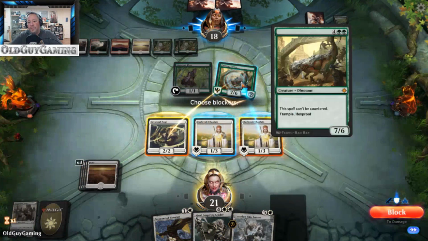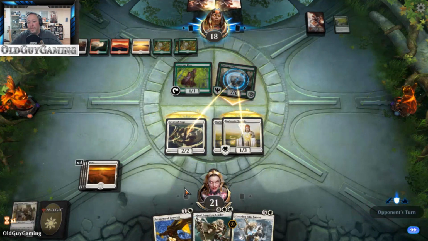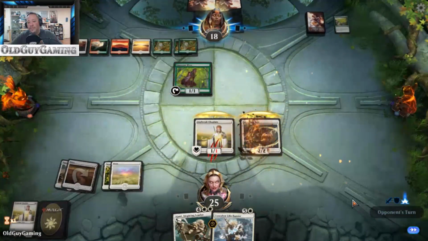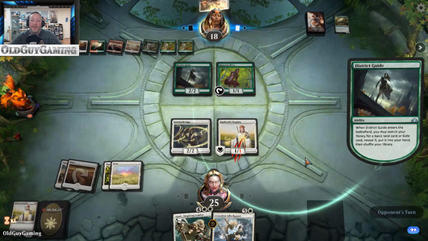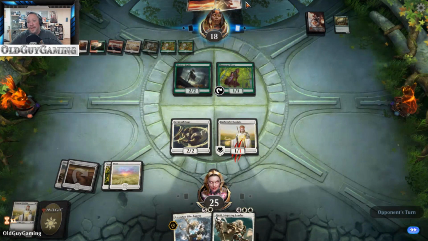So we're going to go 1, 2, lock that up, lock that up. Please tell me he doesn't have something and make this all worthless. Act of Heroism. Haha, he didn't get all the way through. Aw, we killed your Carnage Tyrant. And you gained a district guide in exchange. So at least that combat trick worked.